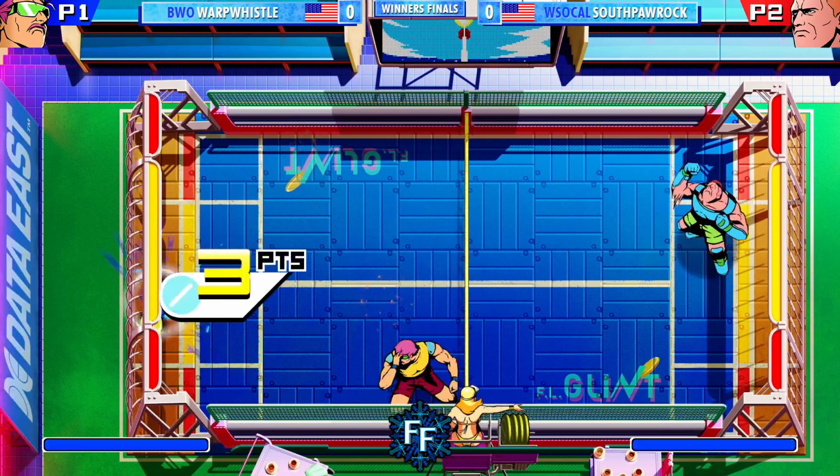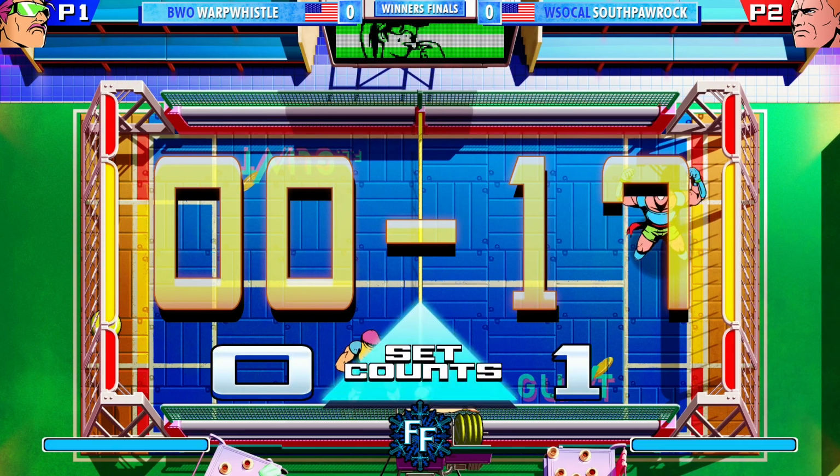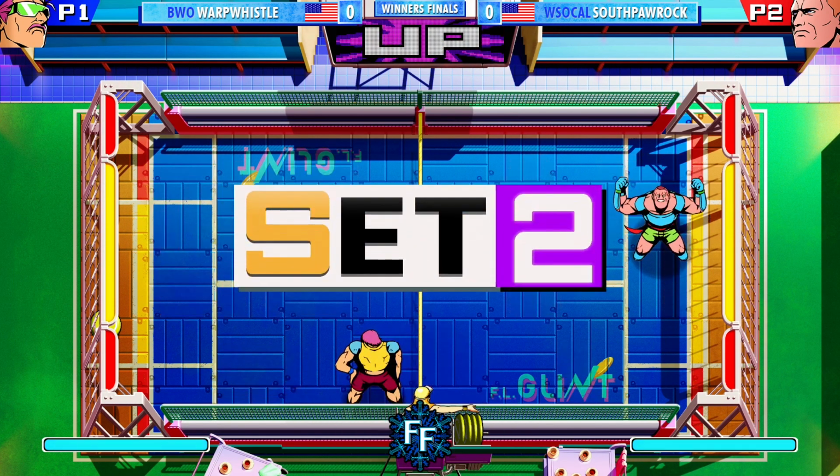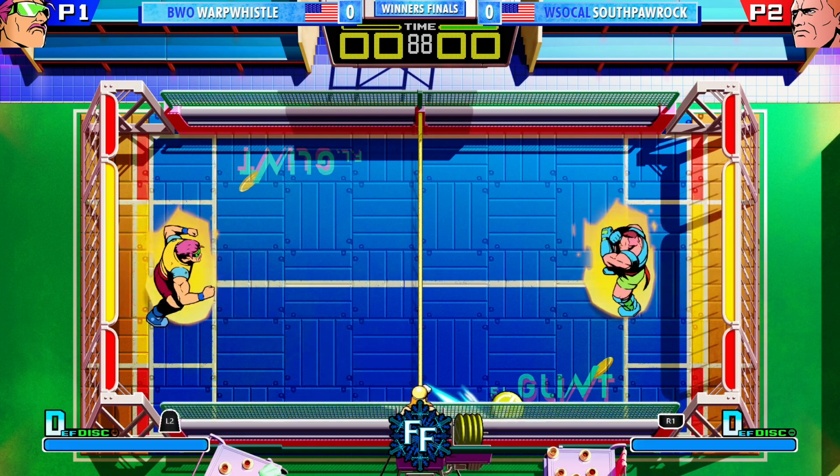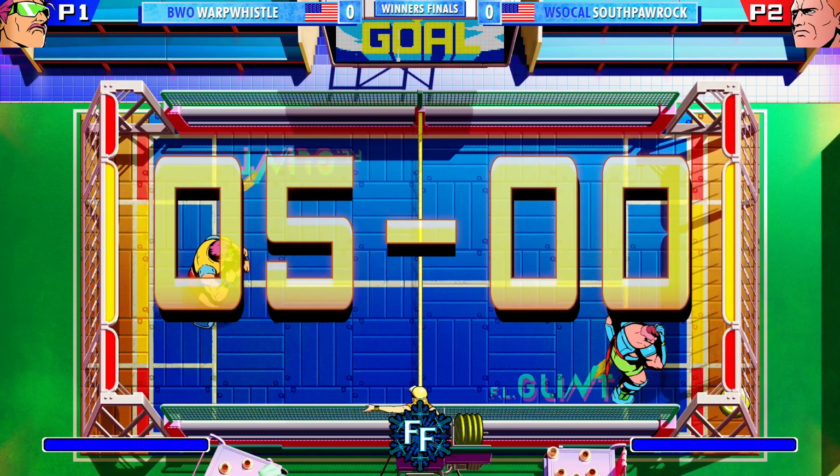You got to win the whole set. So, hey. Yeah. All right, he goes ahead, and I think he kind of let him get it there at the end. Unfortunately, you can see they got super meters there in the corners. Yep. Warp Whistle didn't bother to spend. Good decision. And now he's got the first 5.